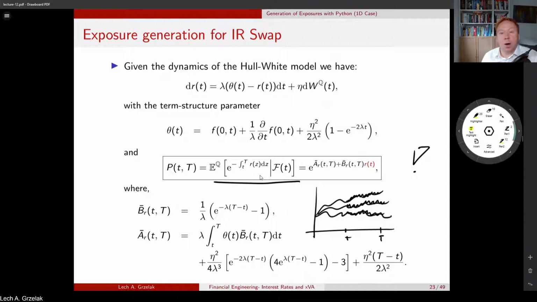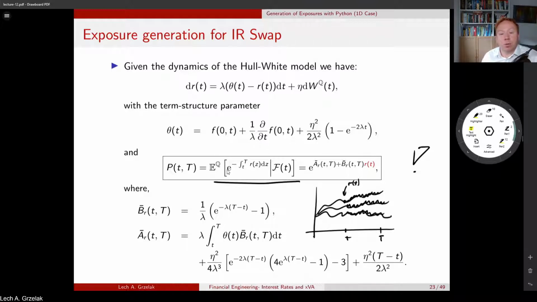However, because the Hull-White model belongs to the affine class of processes, we can represent it as this exponent here. So we have time-dependent functions A and B, those are given here, and then we have R_T. And this is extremely powerful, because this means that we can determine the zero coupon bond price. We don't need to actually integrate paths, but we can evaluate based on the value of R_T at this point. This is R at time T. If we know the value of a path at this point, and we know those time-dependent functions, we actually know the value of zero coupon bonds.